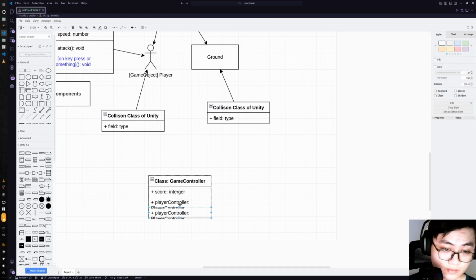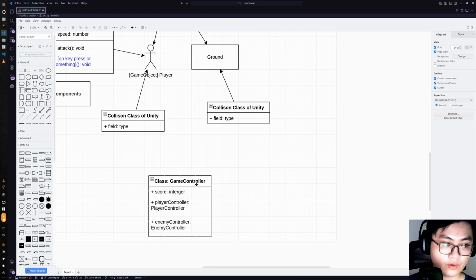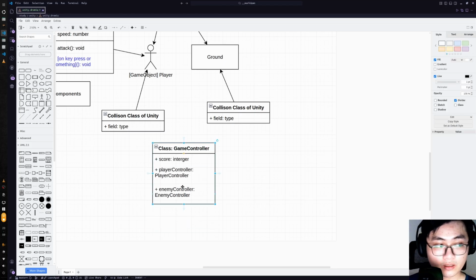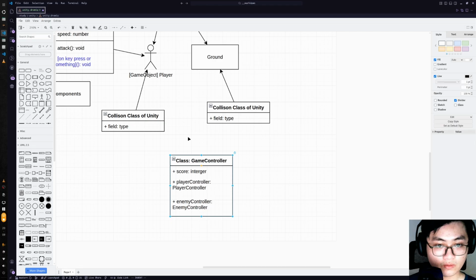And let's call it enemy controller from the class EnemyController as well, and we can add many to the controller to control.